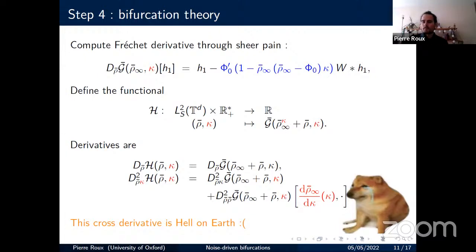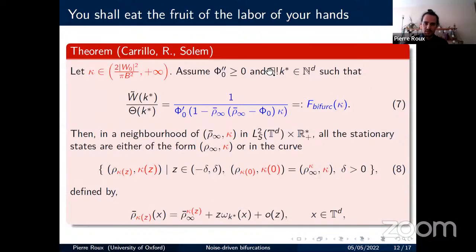And to achieve that, you can notice that if you diagonalize this operator by taking H1, one of the elements of the Hilbert basis of the cosines, then you get a Fourier mode of W times this blue thing. So it gives you that 1 over the blue part is equal to a positive Fourier mode, because one of the parts can be proved to be positive, and the theta of k star is just a renormalization factor to ensure that the cosine is of norm 1. Then you can prove that you have a bifurcation, so a curve of non-trivial stationary states depending on the noise.